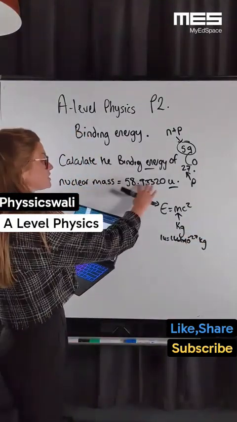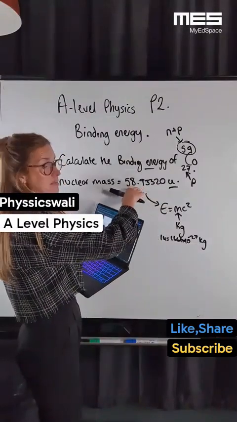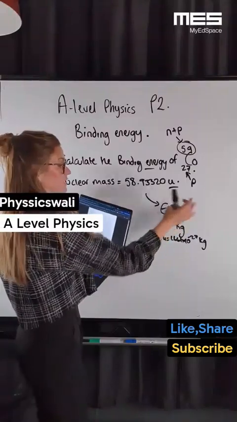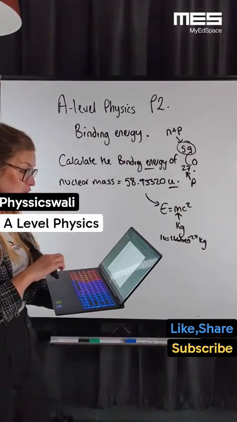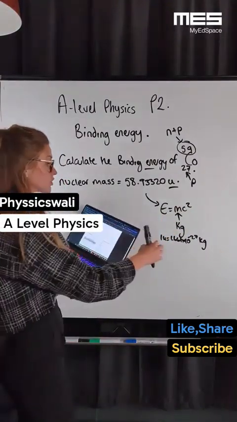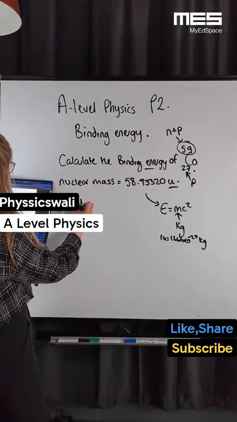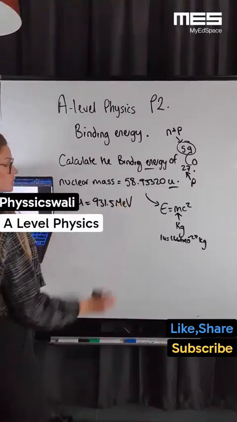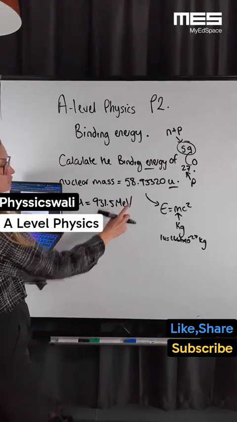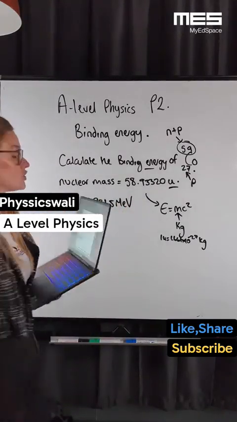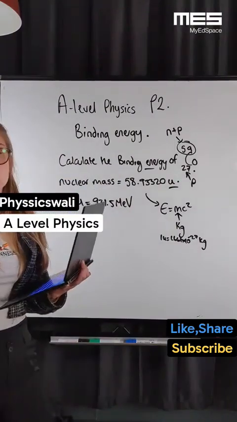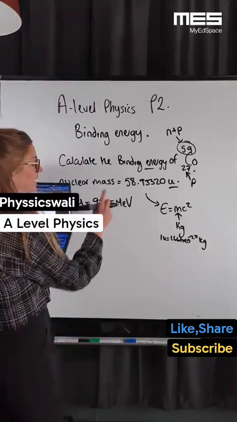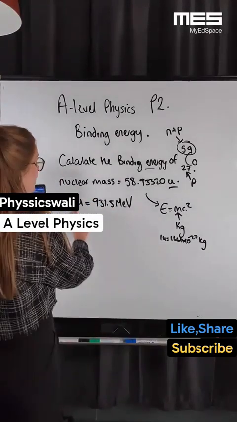Then you just find out what this nuclear mass is in kilograms, find the difference in mass between the nucleus and the protons and neutrons that make it up, and then multiply by the speed of light squared. But I think the easier way is that the formula sheet also tells you that 1 U is equal to 931.5 mega electron volts. Mega electron volts is just a better way of writing energy. To get an electron volt into joules, you multiply by 1.6 times 10 to the negative 19. A mega is times 10 to the power of 6. So that's a nice way to do it.